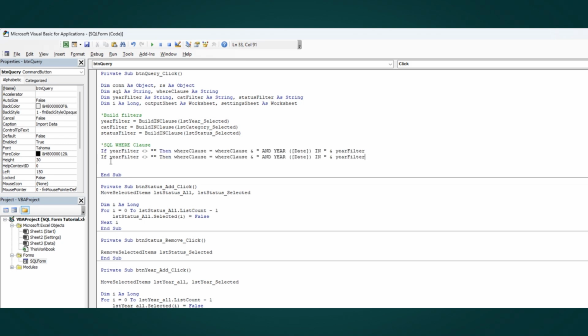Let's copy paste this. If cat filter is not equal blank, then where class equal where class and category in cat filter. If status filter is not equal blank, then where class equal where class and status.